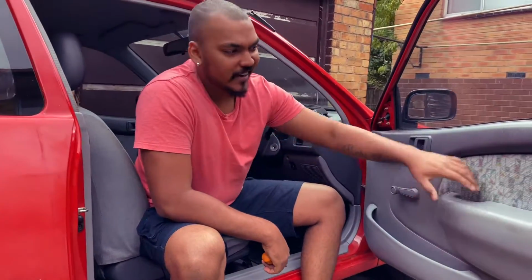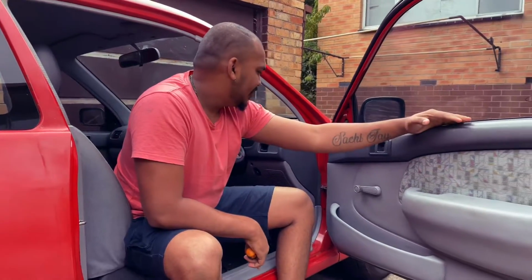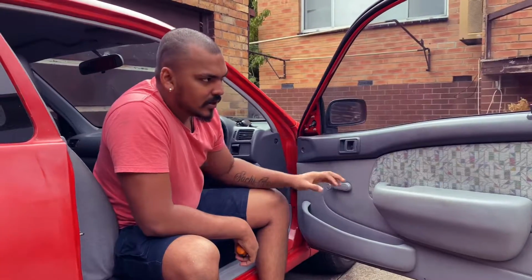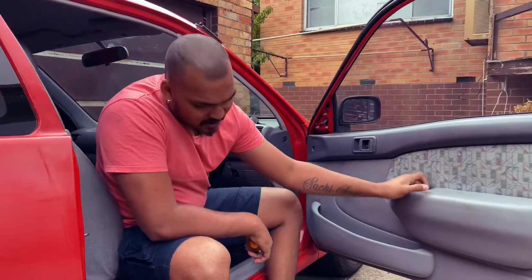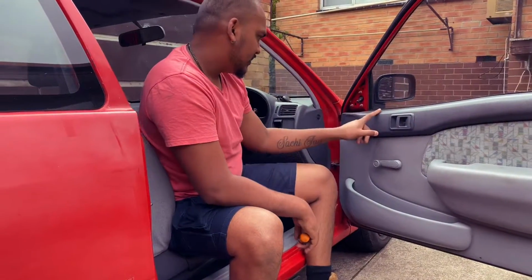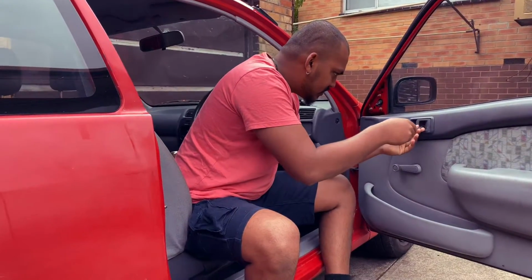To reach the door handle, we have to remove this strip. To do that, we have to unbolt the clips and bolts that hold the door trim. I think there are 7 or 8 clips and bolts. Let's see. There's one. Start from here.